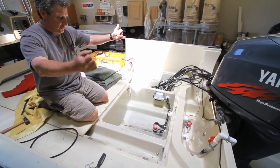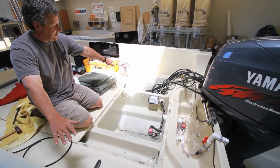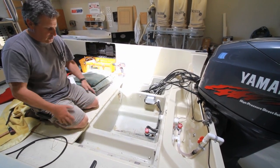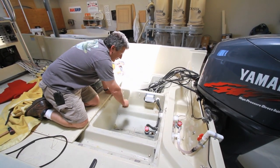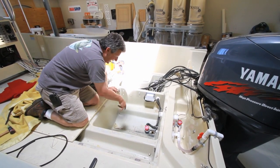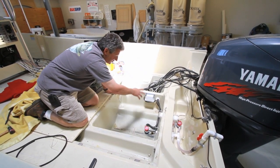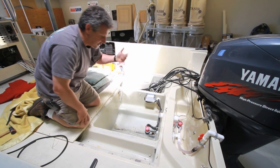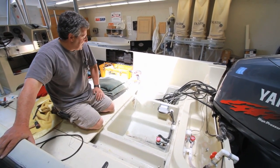Some guys will stick tubes and pipes, and this is going to be free from anything on the deck. You'll be able to walk by it. When this lid is on the top, the way this opening is here, the high water float switch is behind it. You can get in that lid, you can make an adjustment to the high water float switch, you can clean the bilge if you needed to, you'll be able to get to everything. You got to think these things out before you button them up, because you do have to get to things for maintenance.